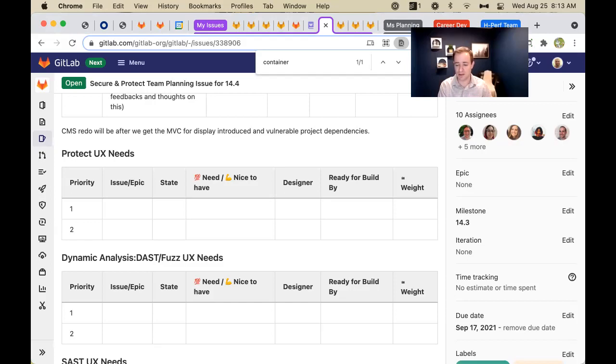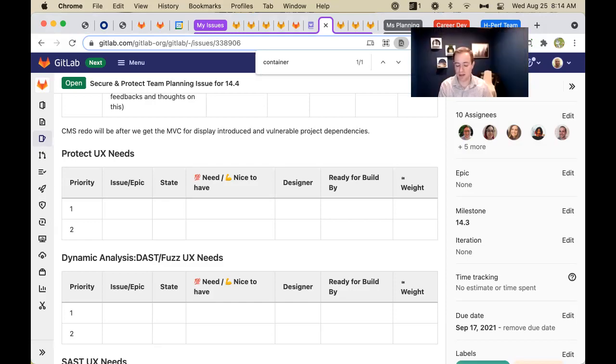Okay. The jobs to be done research, in my mind, is a good thing to do. It's just a lower priority compared to getting the designs that we need to keep development going. Yeah, but the cool thing about the jobs is because it's a higher level research effort, we don't have to bog a designer down with that. We could get our researcher and you to pair up to get that done, whereas Camellia can just pop in and out to add her thoughts. It shouldn't take much of her time.